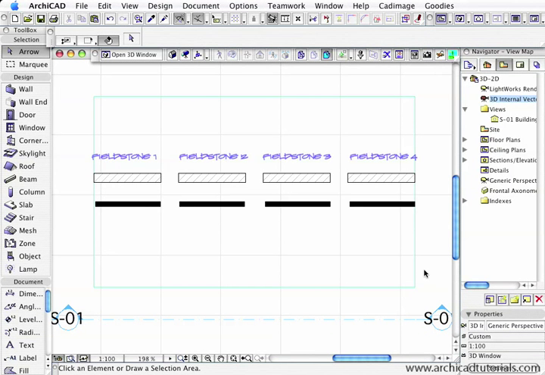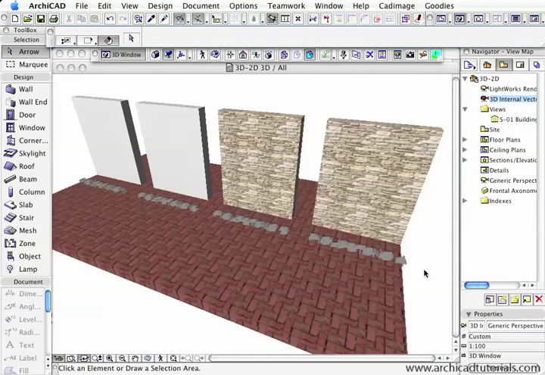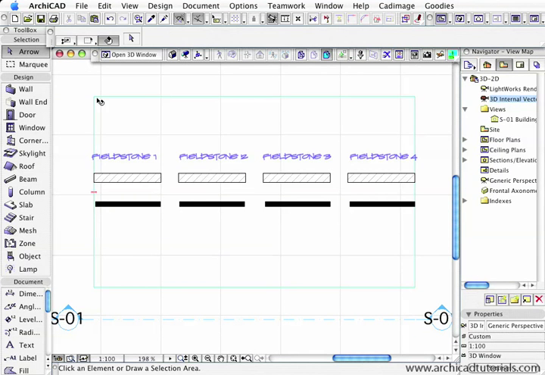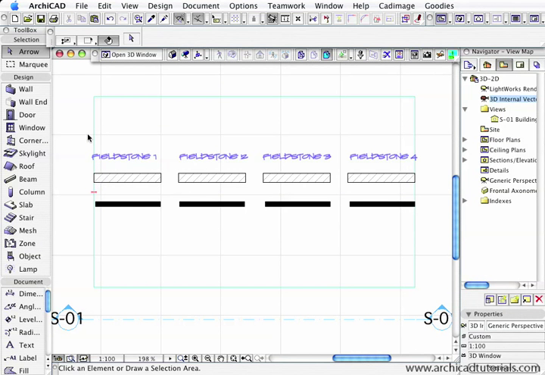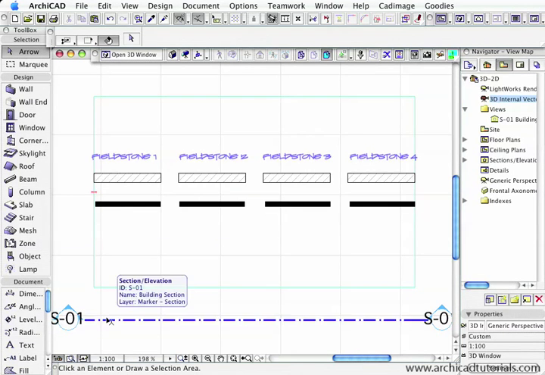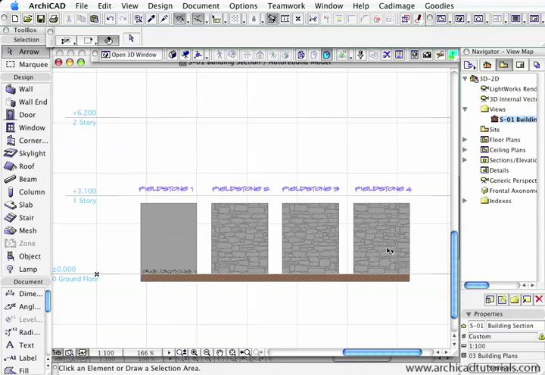Once doing that, if I go to the 3D window, you'll notice that nothing has changed there, because that change has only affected this particular window. So the three categories we're talking about are very much independent. Now if I open an elevation, for example, we can see that we have colors and vectorial hatching. This is another way that we can look at the model.